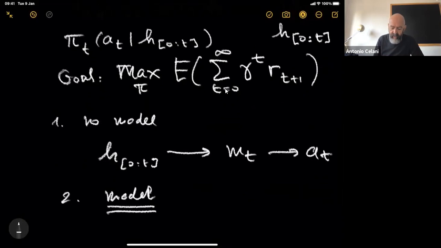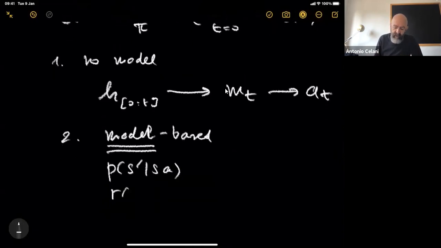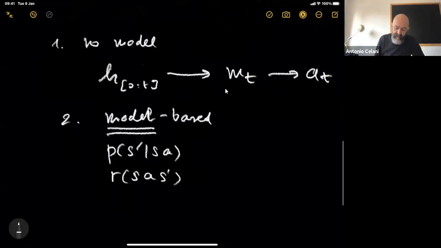Okay, so we are talking about decision making, which is model based. What does it mean in practice for us? Well, it means that we know that there is an underlying Markov decision process. So we know that the states in our environment depend on the actions and the previous states in a Markovian manner. We know how the rewards depend on this triplet of actions, but states are hidden to our knowledge.